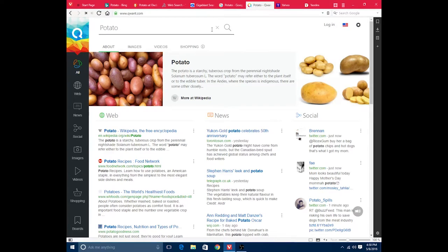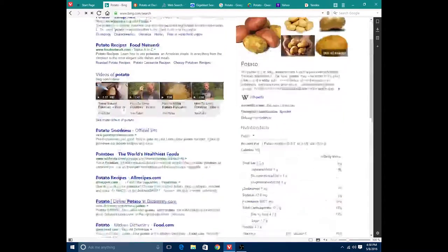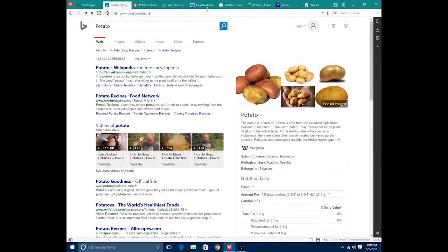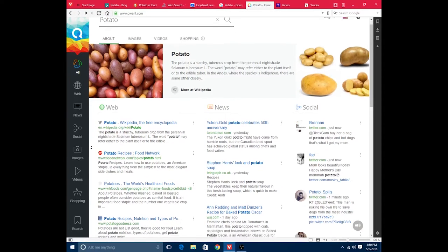Alright. You guys ready for the search results? You get a definition. I love it. Only one that's done that, except DuckDuckGo, which had it on definition. Yep, that was it. Like, literally nobody else. I know Gigablast, Potato, no. Kudos, guys, and they got it from Wikipedia, which is what everybody does, but still, it's fantastic. It gives a very, very sciencey, really great definition. Are you ready? Potato, Wikipedia, got it.